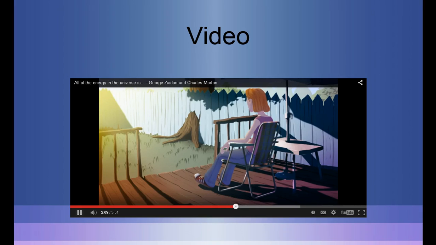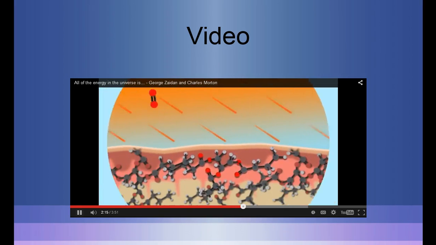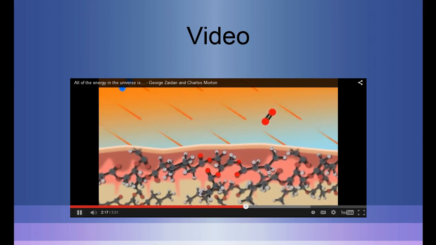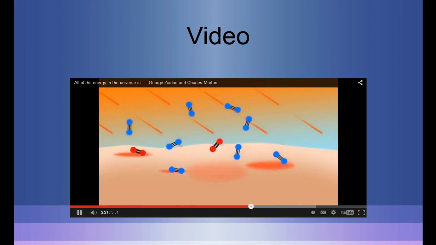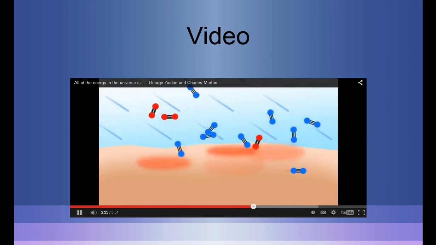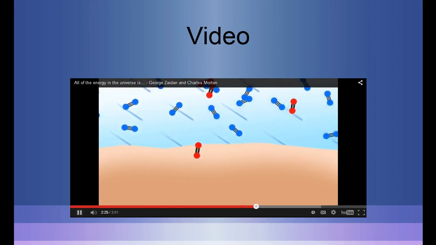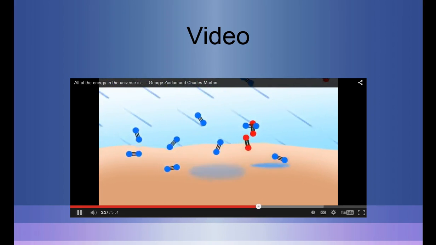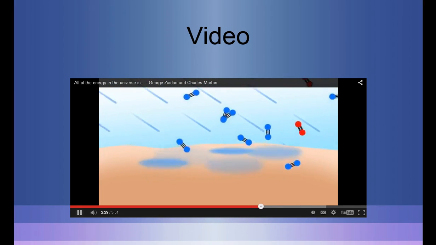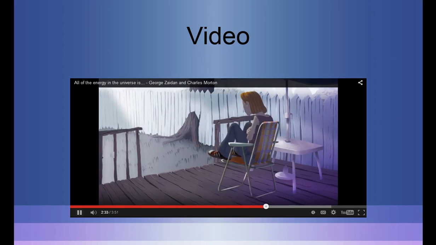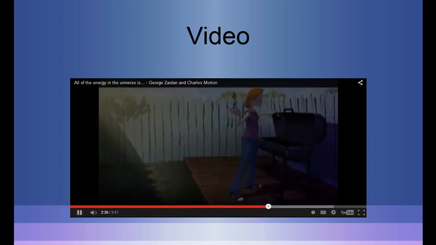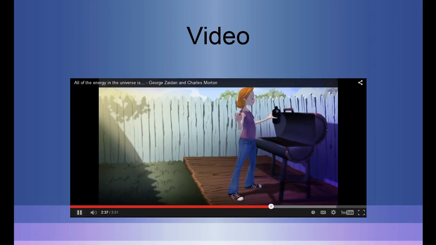So on that hot summer day, the air molecules have more kinetic energy than the molecules in your skin. So when those air molecules crash into you, they transfer some of their energy to the molecules in your skin, and you feel that as heat. On a cold day, the air molecules have less kinetic energy than the molecules in your skin, so when you crash into those air molecules, you actually transfer some of your kinetic energy to them, and you feel that as cold.